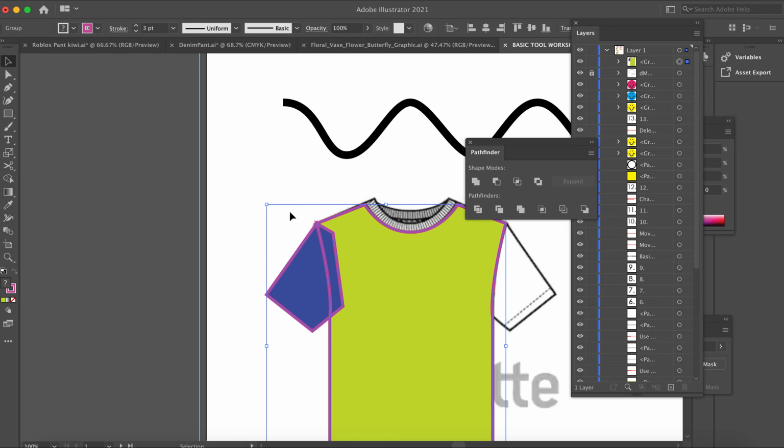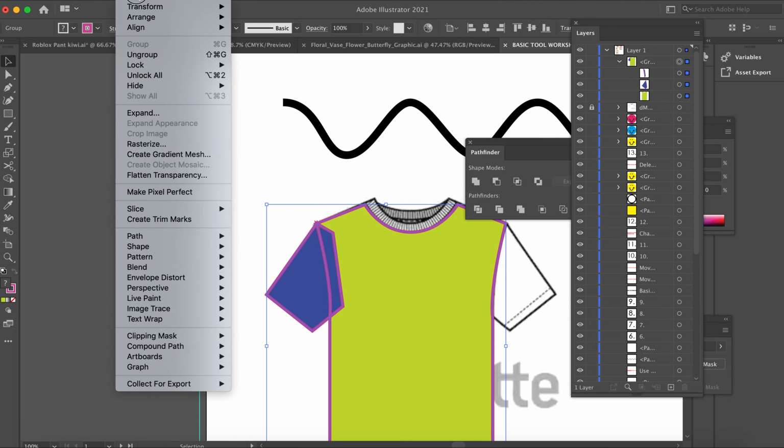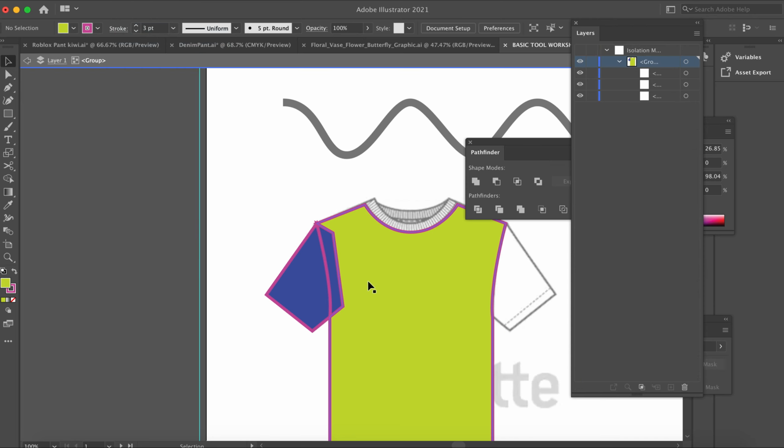Cool. Okay, so what did it do? It basically chopped up all the pieces, and we have a third piece now. I can hit this little arrow. Yeah. So now we have 3 shapes instead of 2. And it also grouped them together. So if you're not familiar with grouping, that can be a little confusing. So to ungroup, you can go Object, Ungroup, or you can just double click, and it temporarily ungroups stuff. So here we are. So we have 3 shapes.